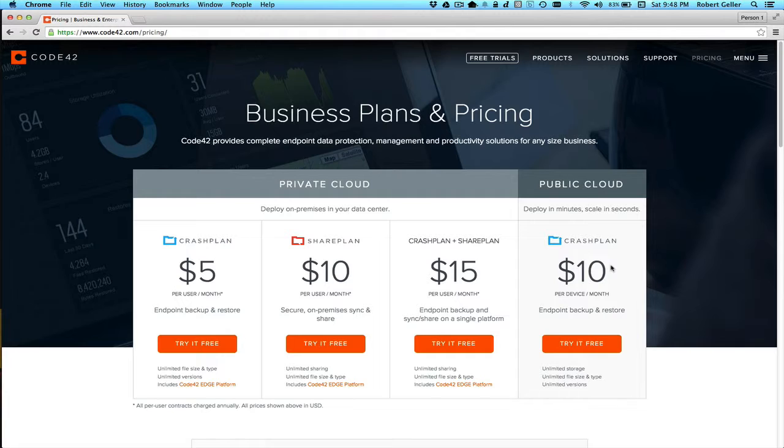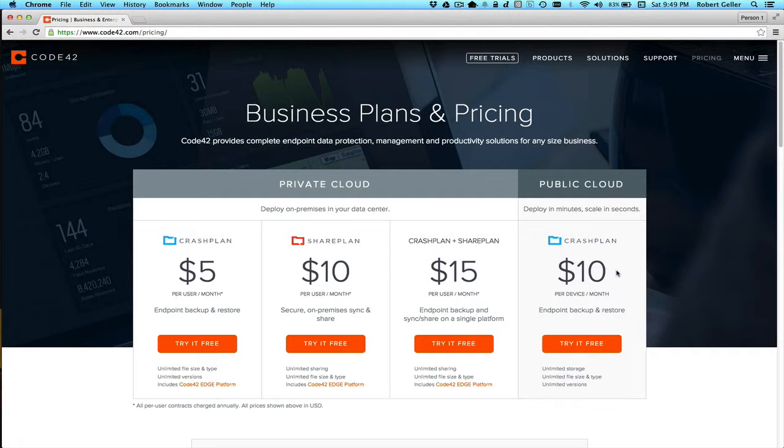But really, if you have a business, think about how important your data is. If you lose your data, let's say you lost contracts, you lost proposals you're working on, you lost projects you're in the middle of, thousands of dollars in projects that you've just lost that work. Literally, losing your data can put you out of business. And I'm sorry, that can sound a little harsh and a little scary, but that's really the reality of it. They've done studies, they've shown data loss is extremely risky for your business. So I think it's worth the $10 per month to have that peace of mind, and really you're getting a best of breed solution here with CrashPlan Pro.